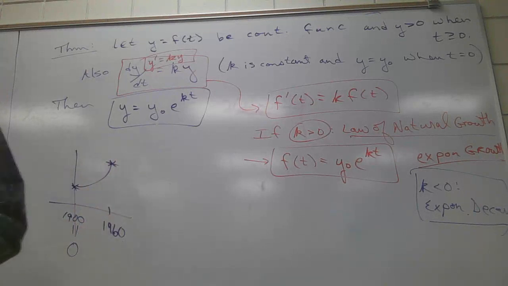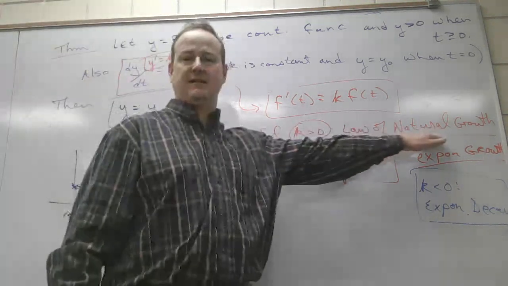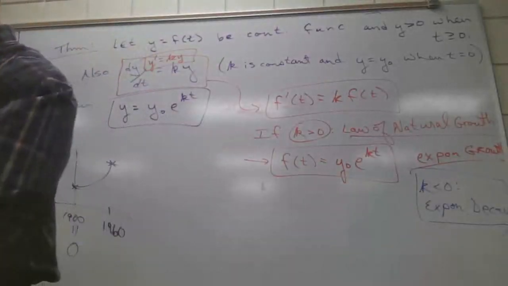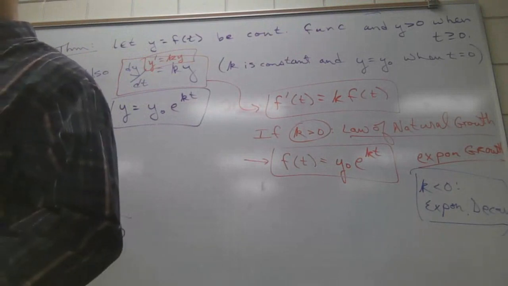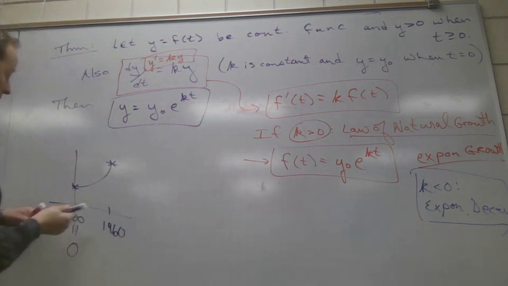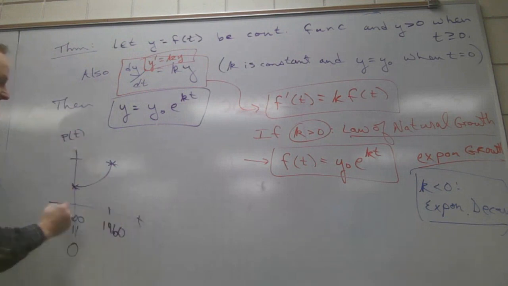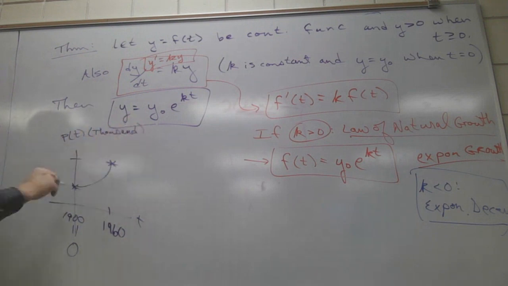And then what was the problem? What did it ask us to do? If the rate of natural increase of the population, does that kind of sound like this theorem here? Yeah, rate of natural growth, okay? If the rate at any time is proportional to the population at the time, and the population in 1960 was 60,000. So in 1960, we had 60,000 as the population. So if this is population at time t, and this is time t, did you want to do that in thousands, or did you want to write out 60,000 as the number? You want to do it in thousands? Sure. So what would the vertical be here?